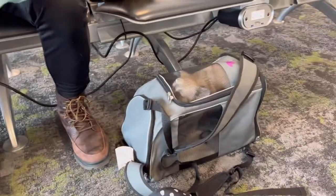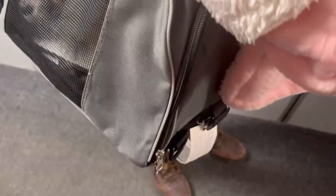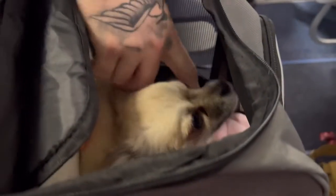I did sprinkle some food in there for her. She wanted to explore so much and wasn't happy being in the bag at first — she was slouching her back up, but she actually can fully stand in there. She was just making herself look crowded. After we put her in and added some food, she eventually just laid down and was like 'whatever, this is my life now.' She took a nap and did her first flight like a champ.